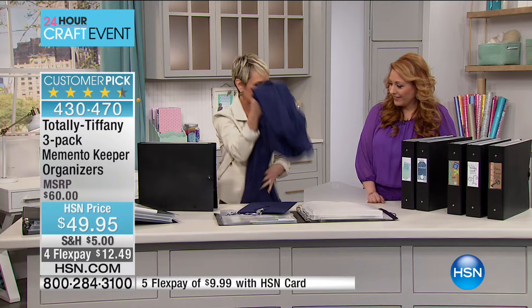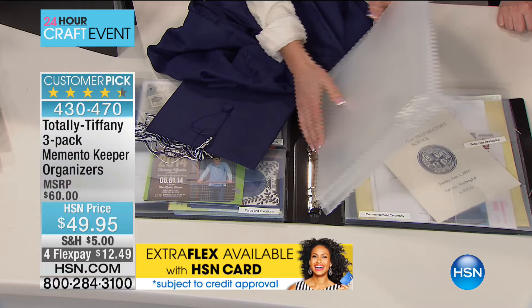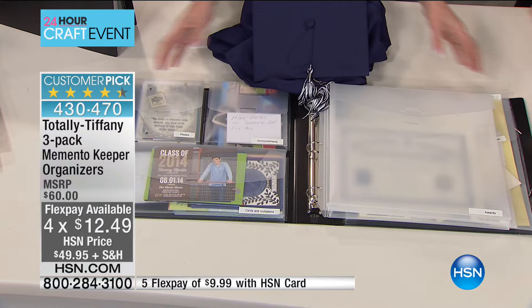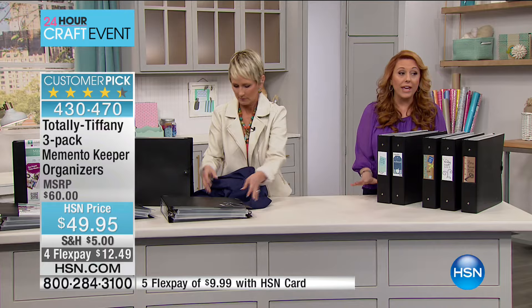He's got awards, commencement stuff — it's all in there together. Whether I'm going to hand this to him when he gets his own place, or use the things in there to create amazing scrapbook pages, they're all organized, dated, and ready to go — not getting damaged or destroyed somewhere. Right now I've just got a drawer where I stick stuff and it's not organized at all. We have about 140 of them to start — that's all we have. A lot of people go on hsn.com beforehand. It's probably the most limited thing I have in my show today.